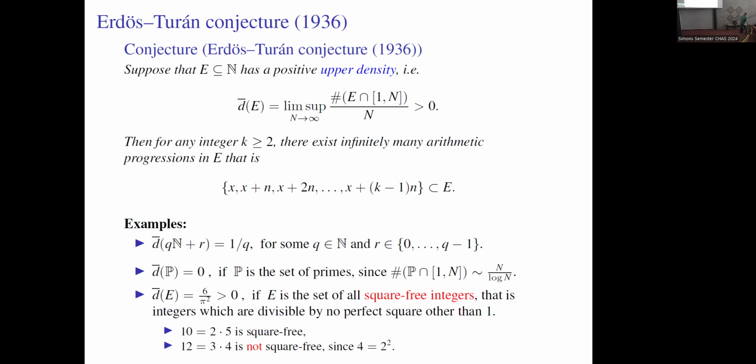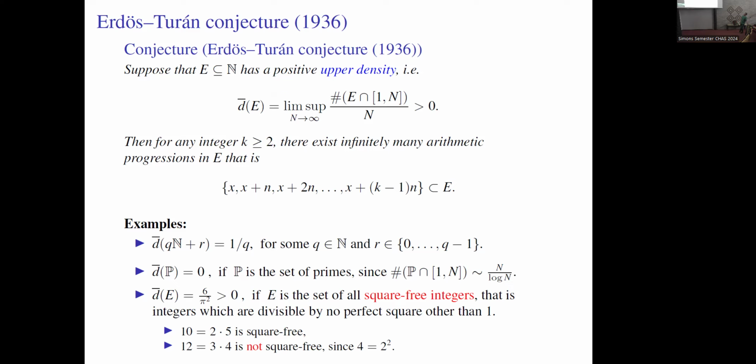And I have to say that when I first learned about this, now this is a famous theorem of Szemerédi, put forward in 1974, I couldn't believe that something like this can be true, especially in the context of these square-free integers. So this is a set of positive integers with positive density, and in this set we can find infinitely many arbitrarily long arithmetic progressions.